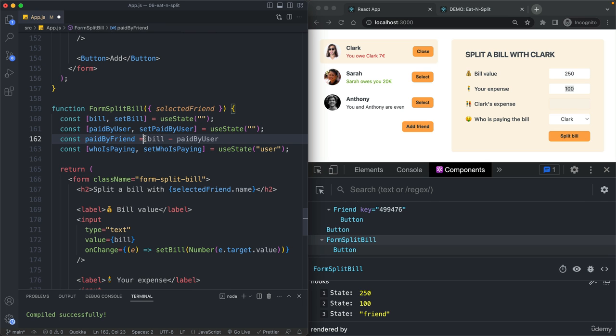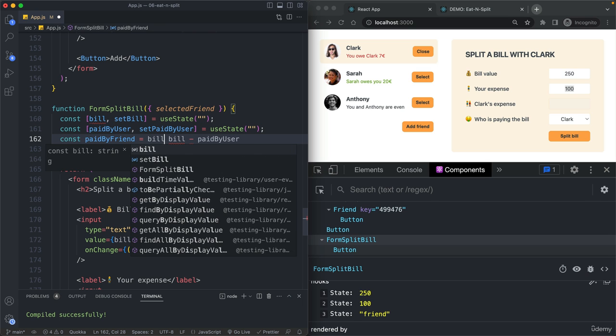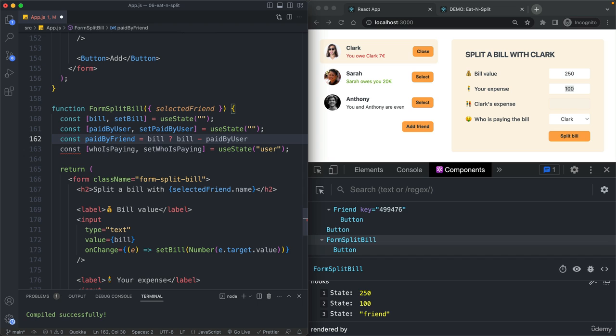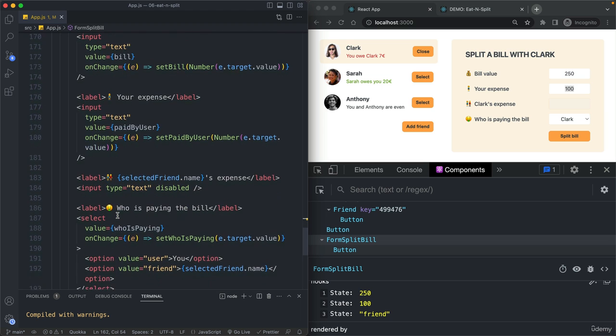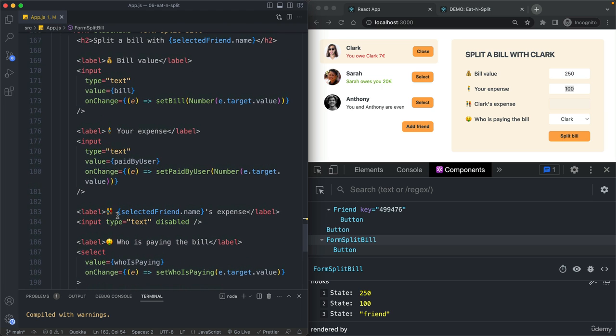So this doesn't really work. So let's first ask if there is a bill, well then the result of the operation should be this. And if not, then let's also make it an empty string. And now we just need to go down here and use it. Well, right here.